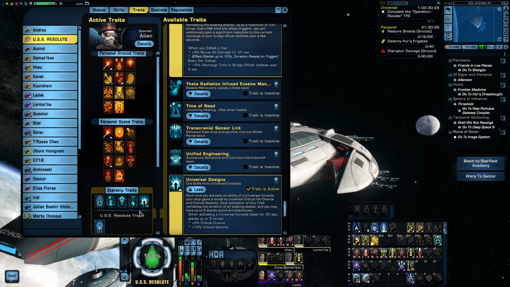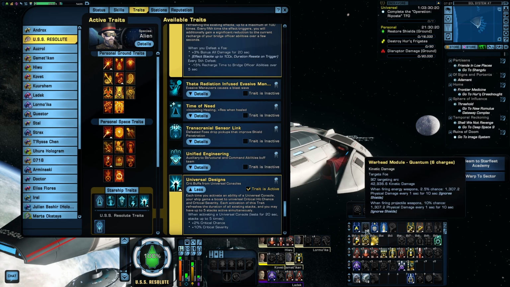Universal Designs off the Crossfield Refit. This gives a stacking buff to crit chance and crit severity every time I activate a Universal console. Normally I use this with the Immolating Phaser Lance, but the Quantum Warhead module also fires off pretty quickly, so those two can be paired pretty well together as well.